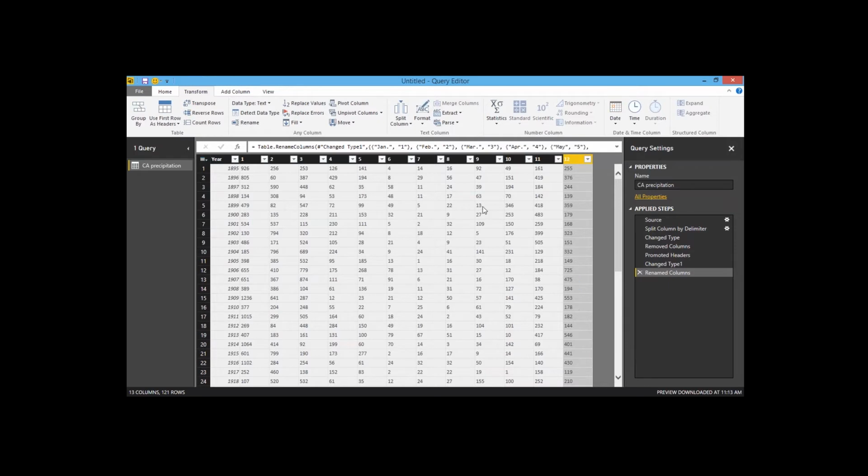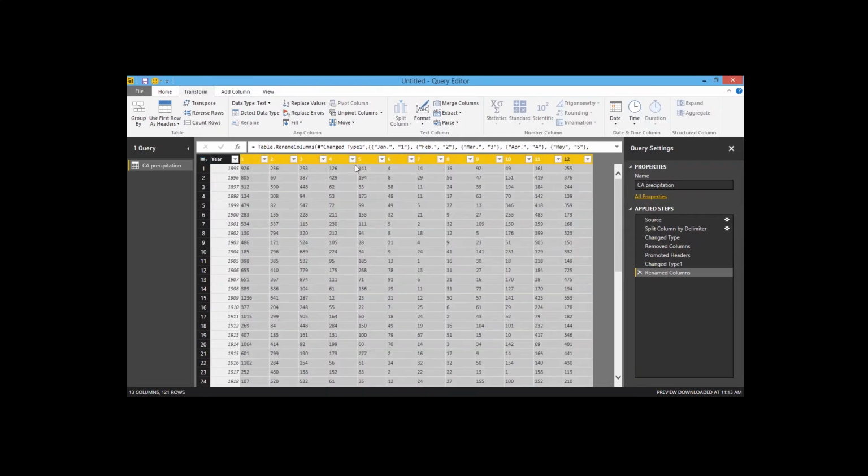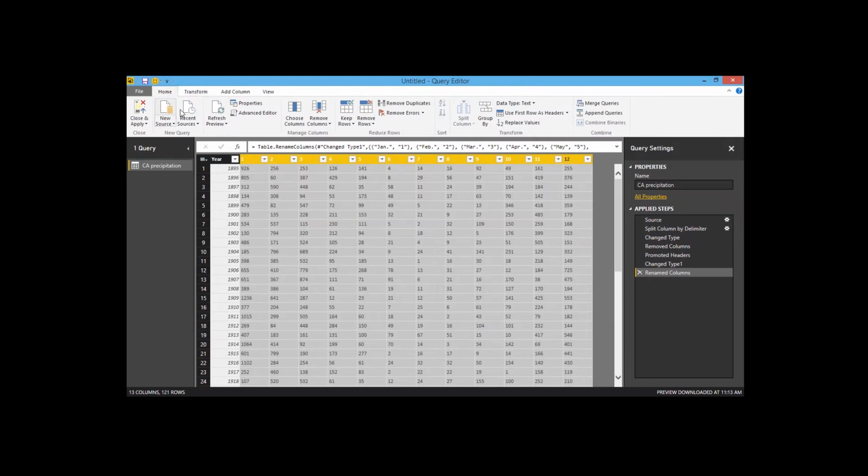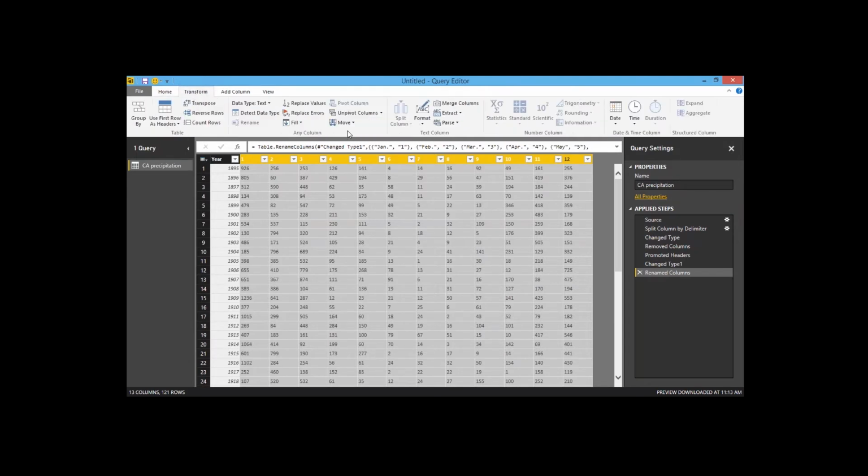Okay, so I've renamed the column headers to the month numbers, and now I'm ready to pivot these. So I'm just going to Shift Select, like so, and select all of the columns that I want to pivot. Now all I need to do is go back to my home ribbon here. Where is it? I always forget where the pivot control is. Oh, it's on the transform ribbon. And it's actually an unpivot. So I'm going to click unpivot because I want to move my months into an individual column.